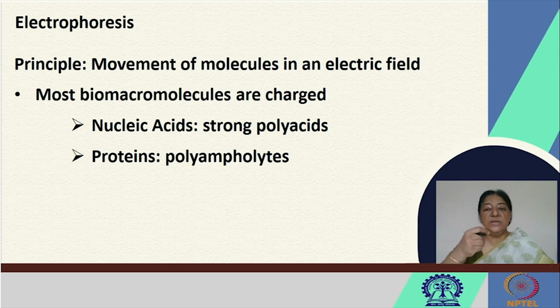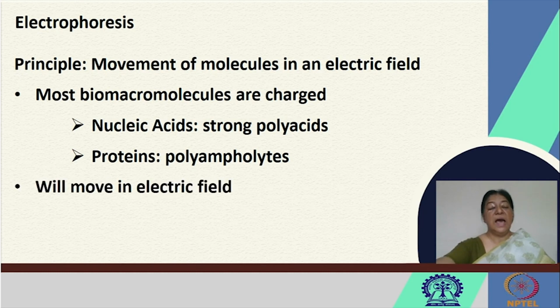We know that each protein has an isoelectric point. This isoelectric point and the pH of the buffer will determine the charge on the protein. And this is going to be a very important aspect of our understanding, as we saw in ion exchange chromatography, where the pH of our eluting buffer would depend upon the isolation or the characterization, as we will see, of the protein. So because of these charges, we will have the biomacromolecule move in the electric field.